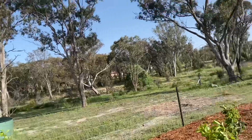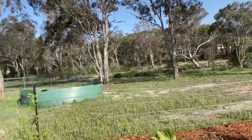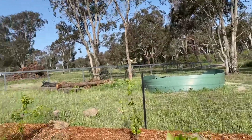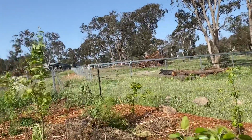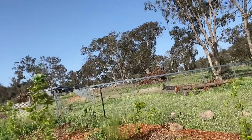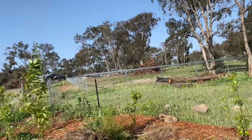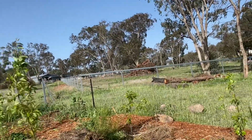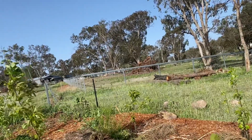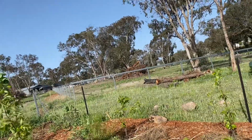And then that one's actually an older one, but it hasn't grown as tall, which is fine. And I did prune it a bit because it had a few branches that were sort of crossing over, and that prevents the sun from actually getting onto the fruit when it does fruit. This one will probably fruit next year, I'd say, because it's coming on to 4 years. It did have a little bit of fruit last year, so we'll see what happens there.